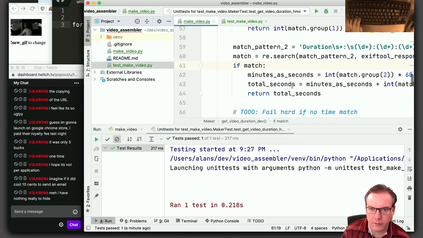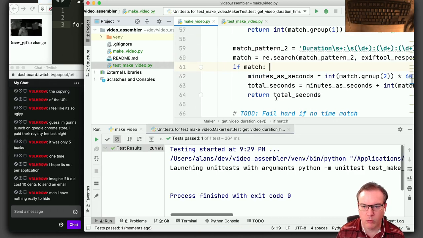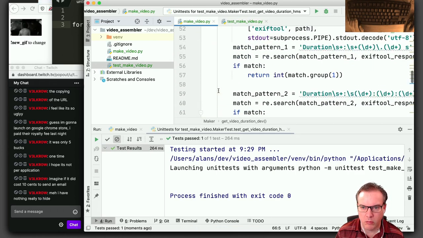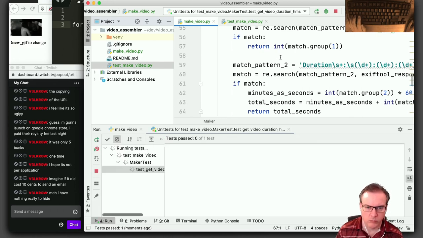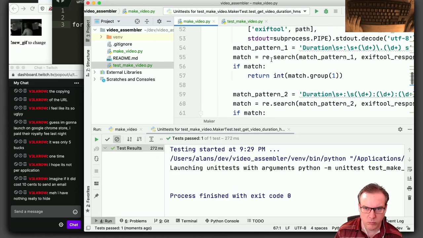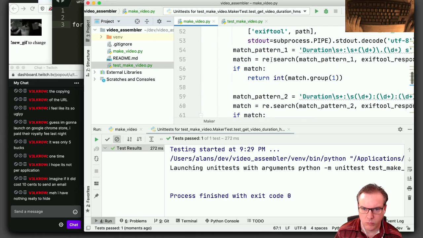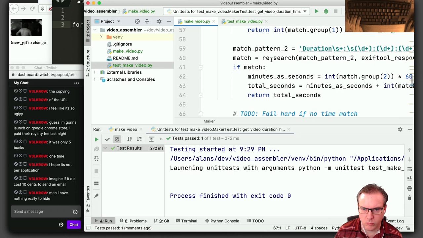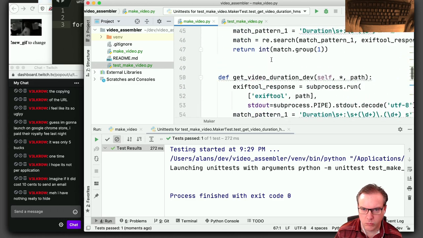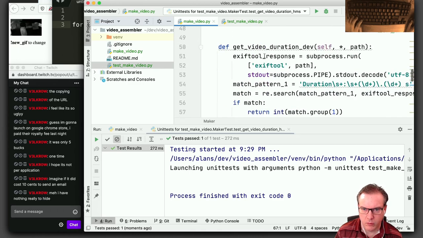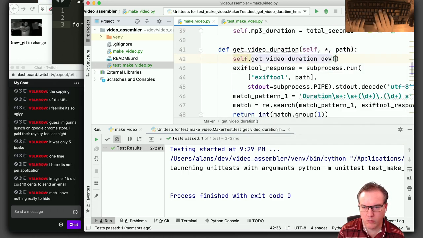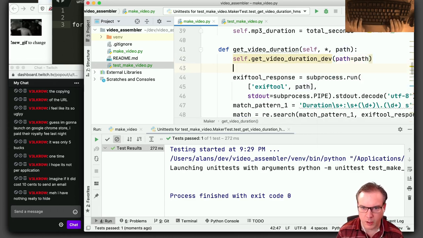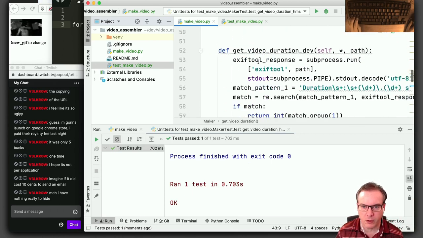So this should still pass if I've got all this logic right. Cool. Okay. And so now match group one. Okay. So we can take this out of here. Okay, and now to test this, we're just going to forward our response. Let's see what happens. Gotcha. So they're both working because we just forwarded everything straight down to that one.